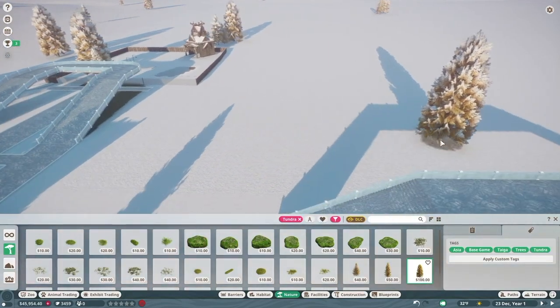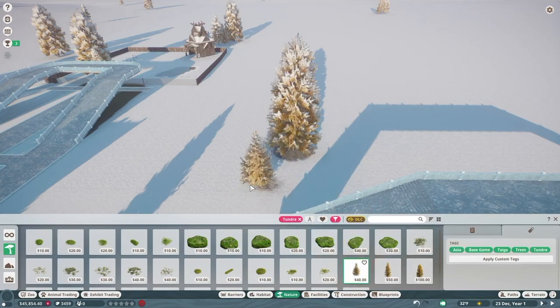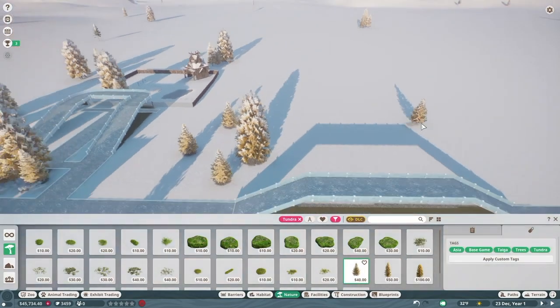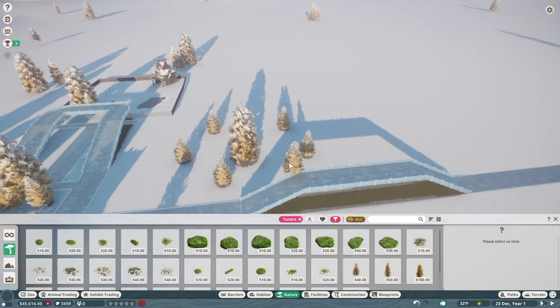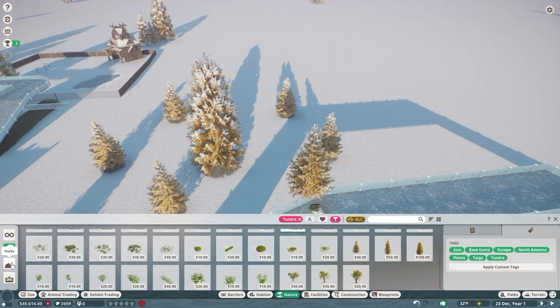I think I created a cluster of trees here. I may change it, I may keep it, but I like this pine tree clustered look. I don't want it to just be all exhibits. I want it to be open, where you can be looking at scenery as well as the animals.